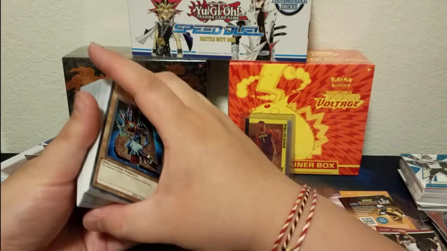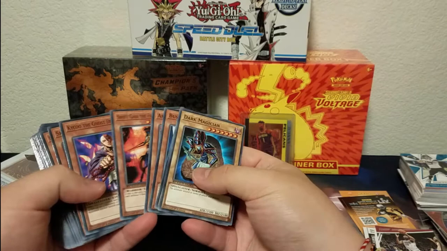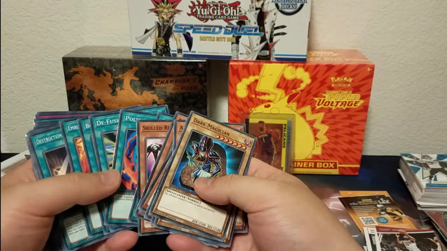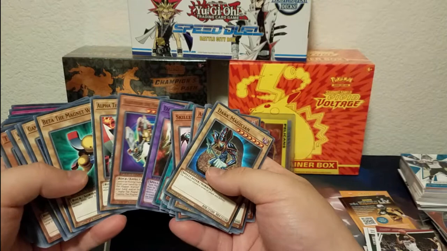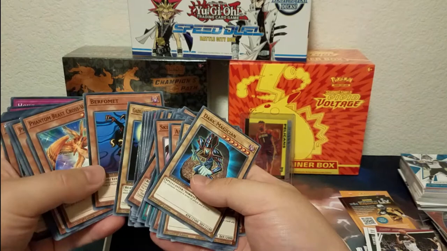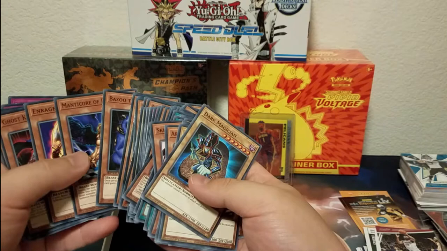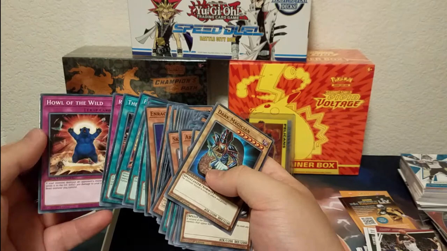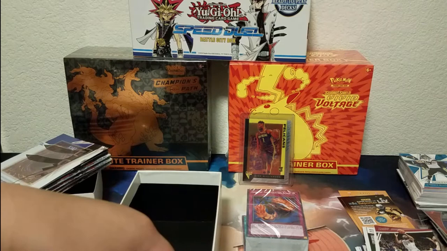These are probably Yugi's. So Dark Magician, Buster Blader, Swift Gaia, and then Kaiku, Skilled White Magician, Dark Magic Curtain. Yeah, so I believe most of these go with Yugi's deck. I'm not sure who these other ones are, or whose deck it goes with, because I remember he did play a lot of these cards. Manticore. Ghost Knight Jackal. Wild Nature's Release. Ryuku Field. Howl of the Wild. Cool.